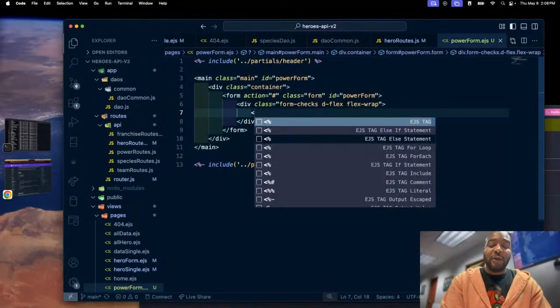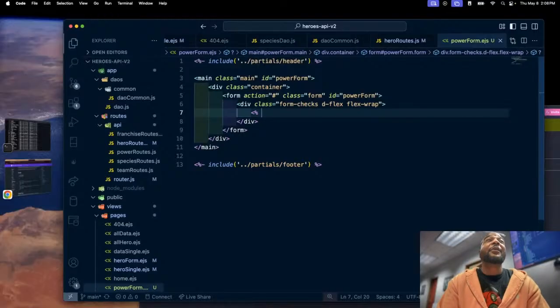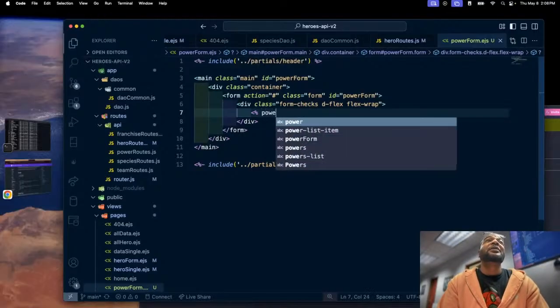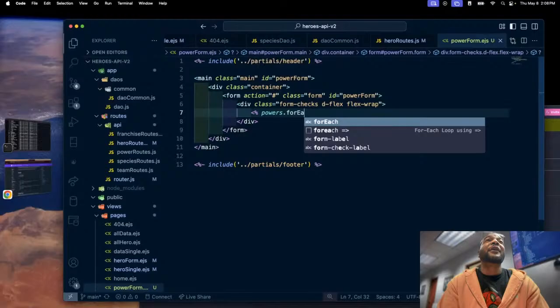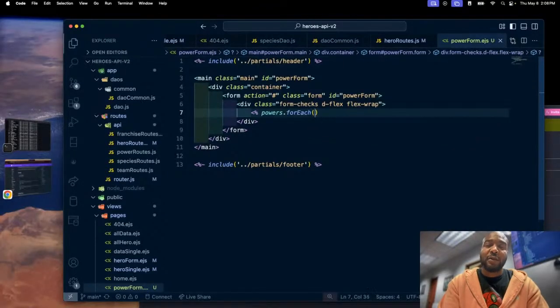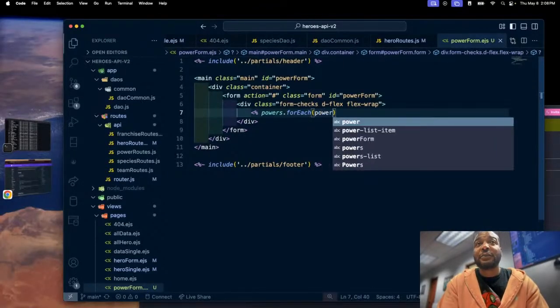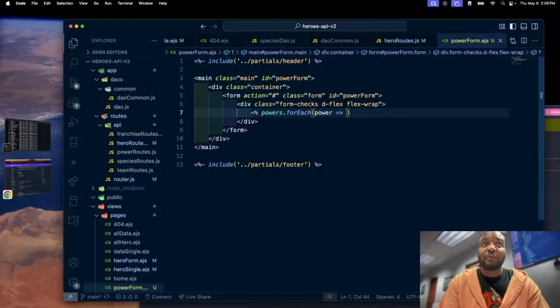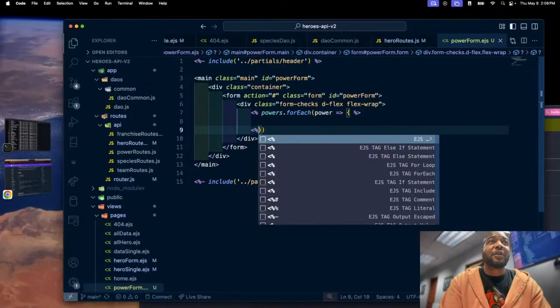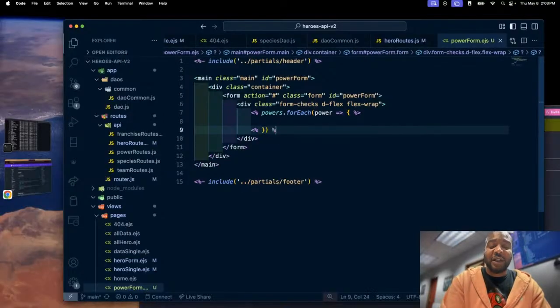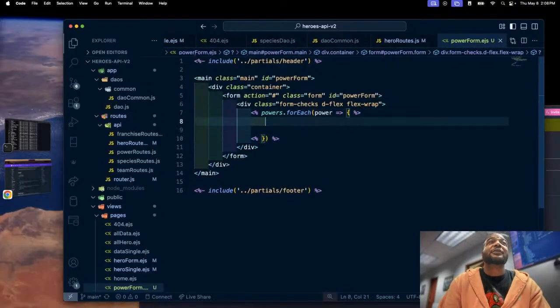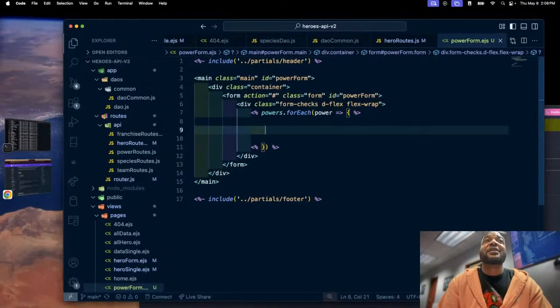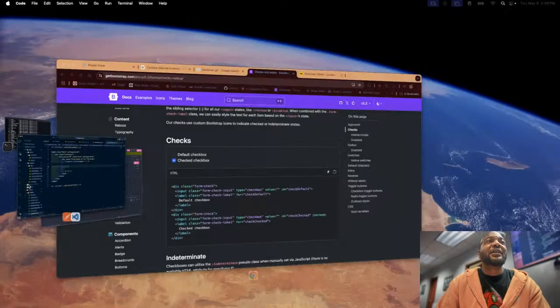Okay. So here we need some EJS, and we're going to say powers.forEach power. Make sure that we open and close these EJS tags correctly. So for each one of these, we want to make this form check div.